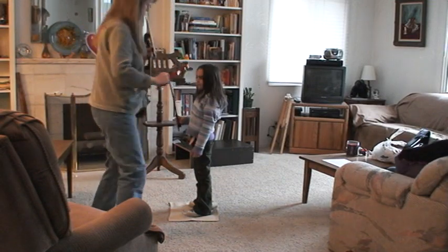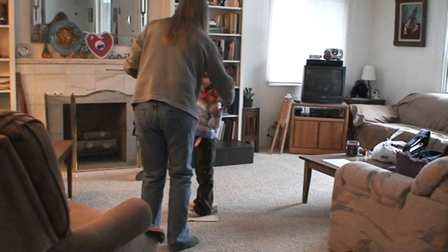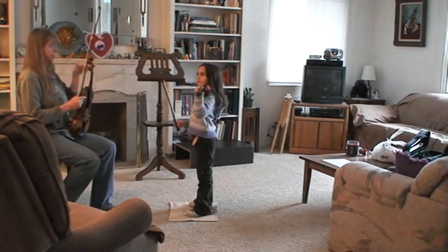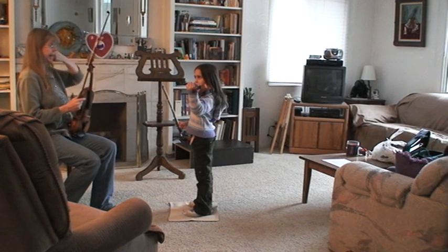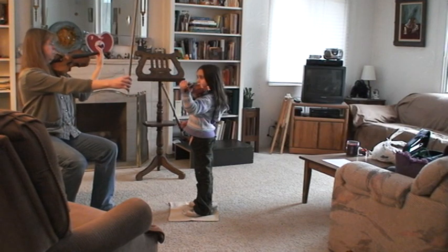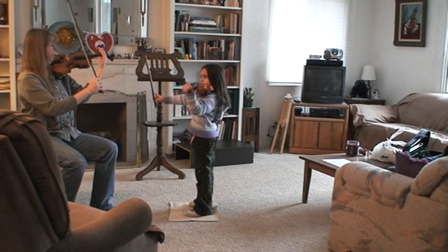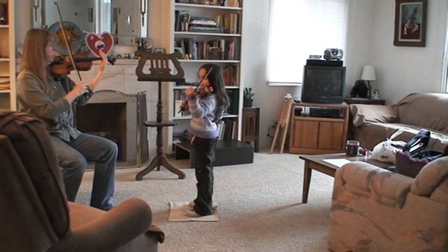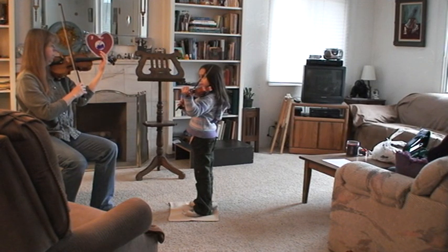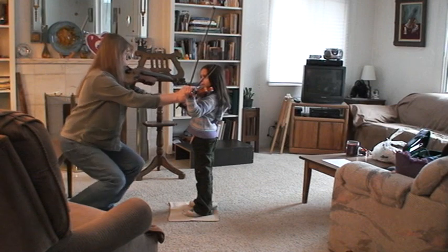And we'll put it all the way up on your shoulder. Posture. Beautiful. Look at that posture. It's gorgeous. You can put your bow out in front and we'll go like this with your bow. And then come in and touch E string like this. Listen. One, two, ready, go. Good. Listen again. This is your E string tone.